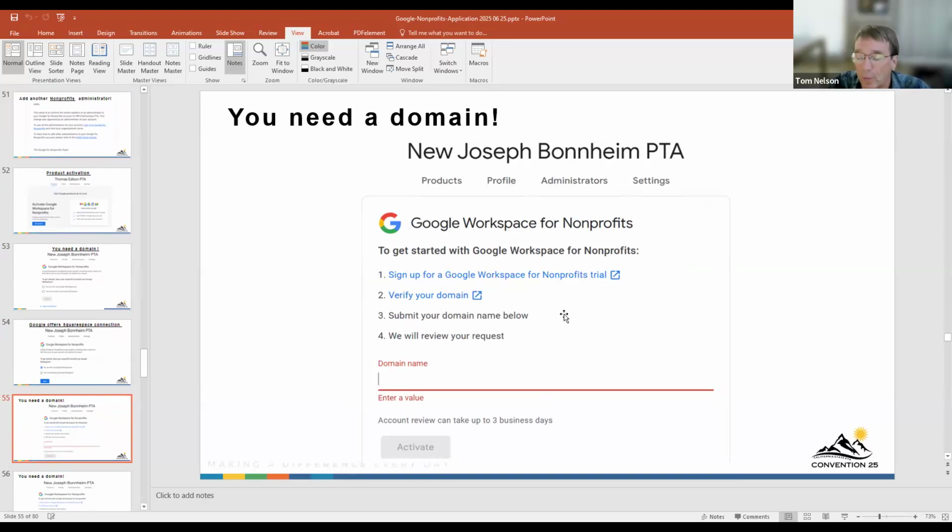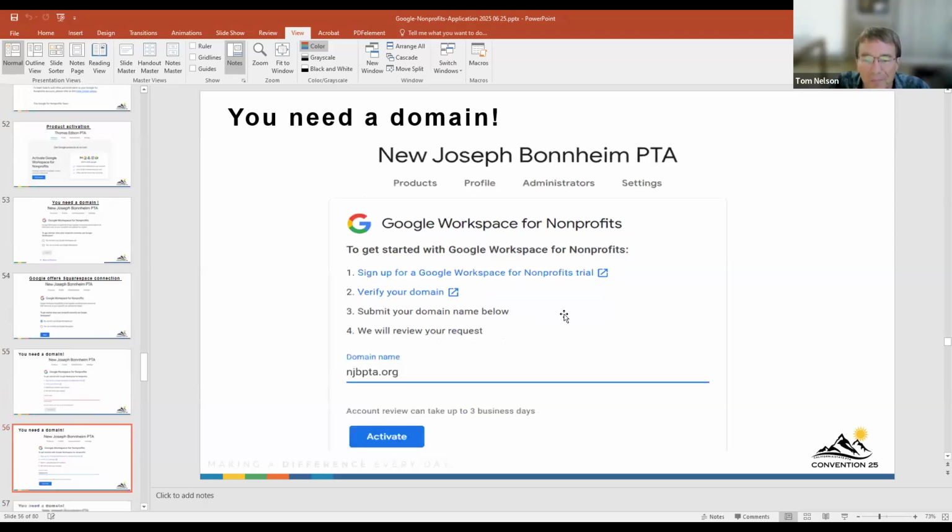You want to look up and find a good domain name that you'd want to use, because that's going to be your identity. That tends to be something you want to think about, because it's going to be rather permanent. That's how people will get to know you, and that's how people will be emailing people at your PTA.